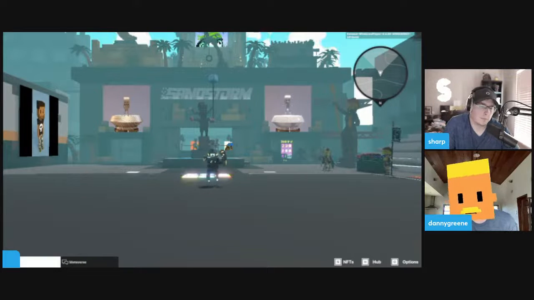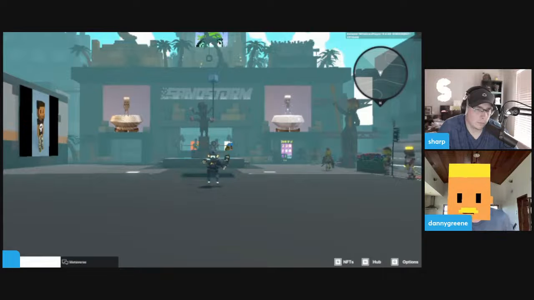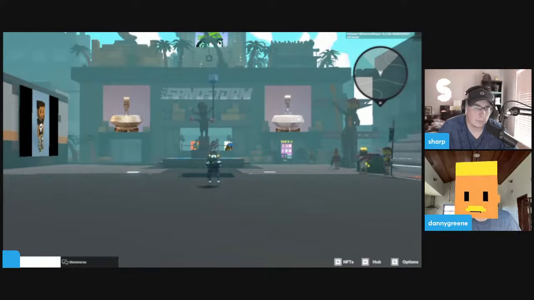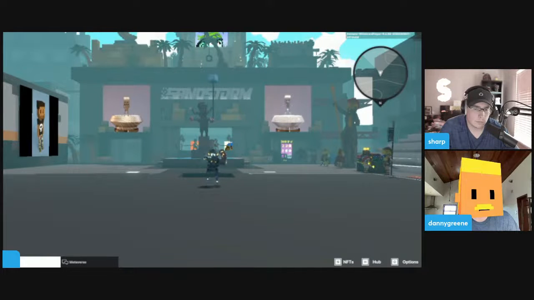This past April, Larva Labs sold Meebits to Yuga Labs, the owner and creator of Bored Ape Yacht Club. We can talk more about that in a little bit.